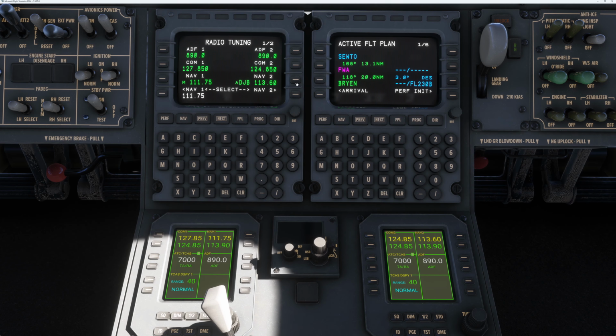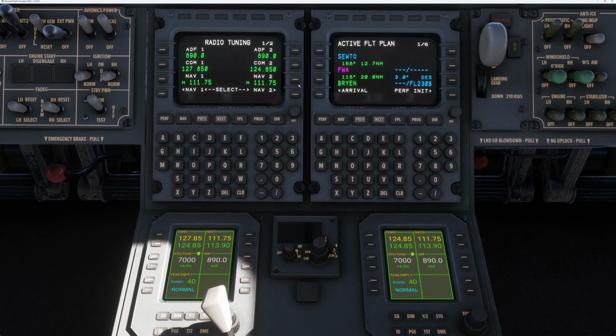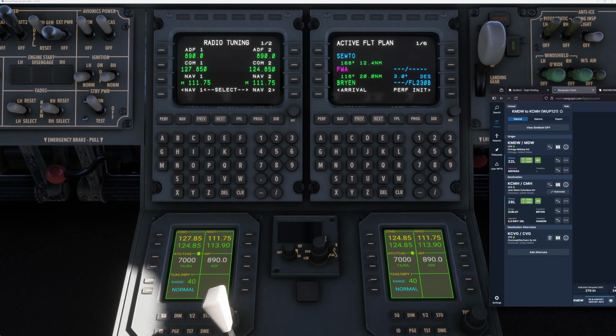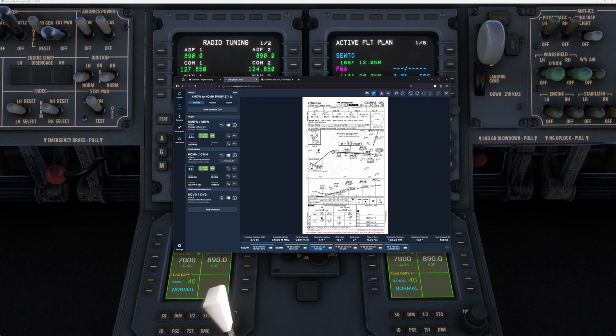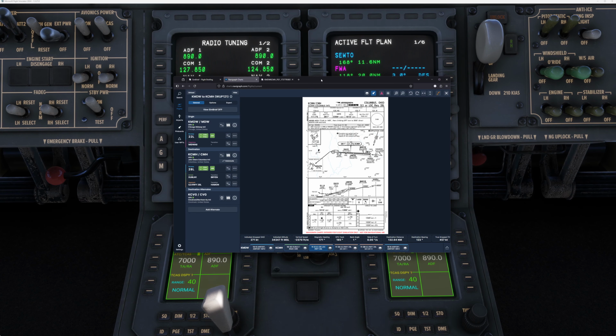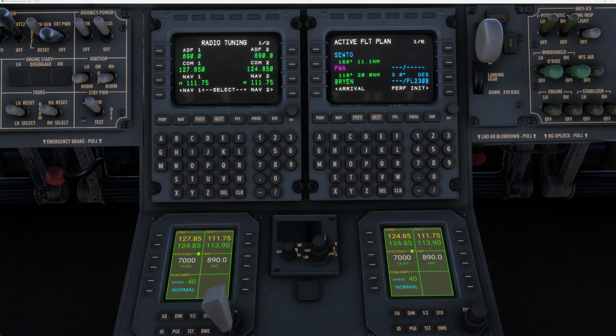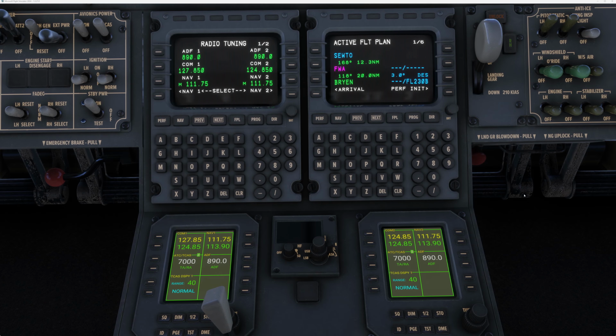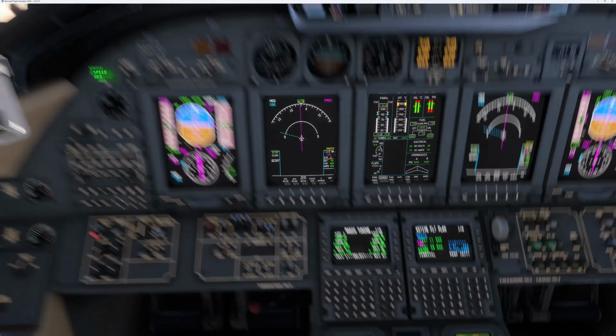One of the things that really surprised me about this plane, because it's an older plane, is that it will populate this course by itself. You can still change that if for some reason it's wrong or it doesn't get there, but that's not something we have to set right now. If you need to change the course, you can find it.